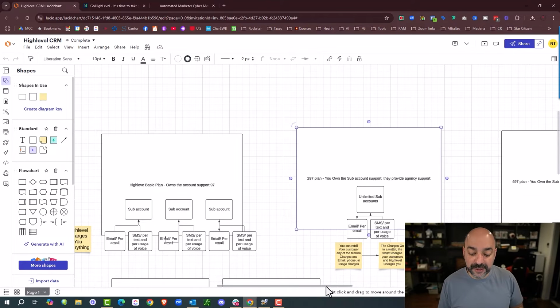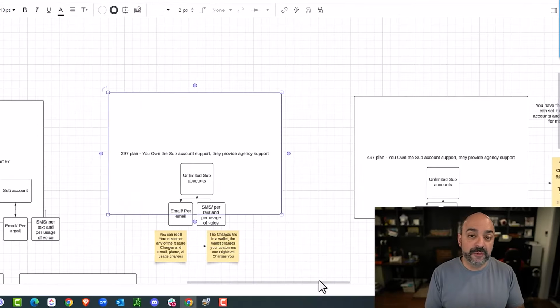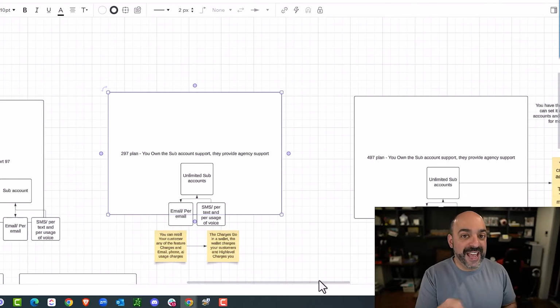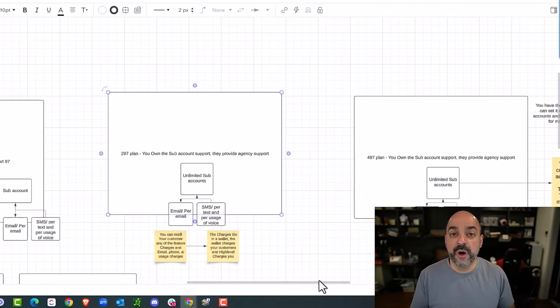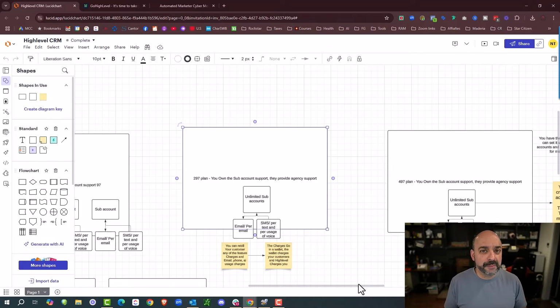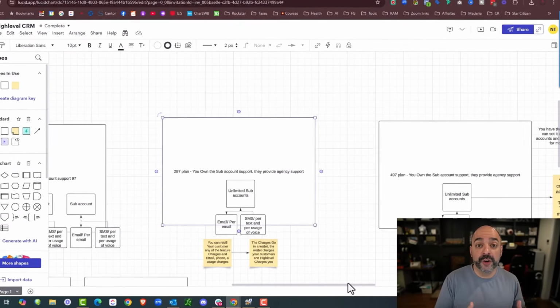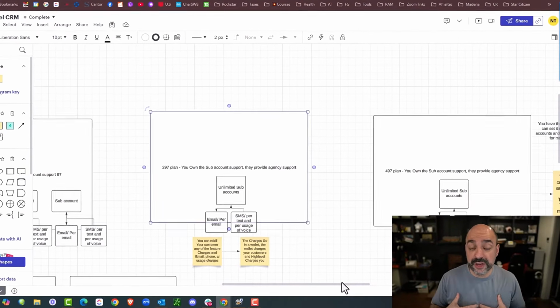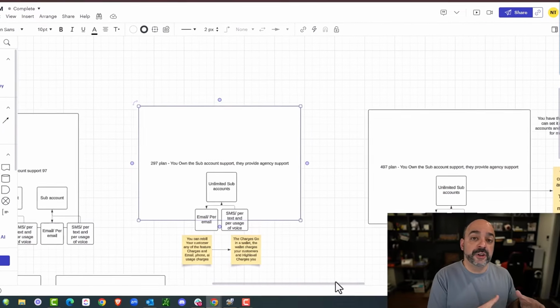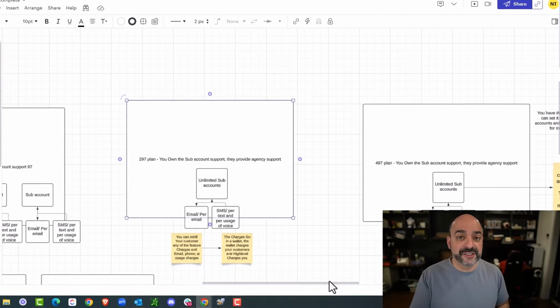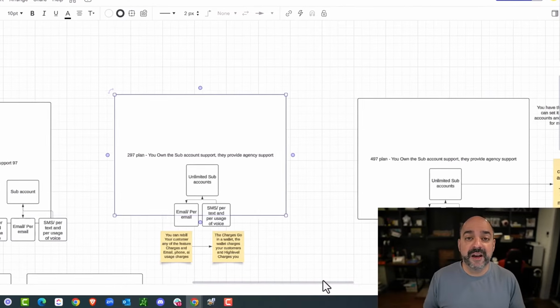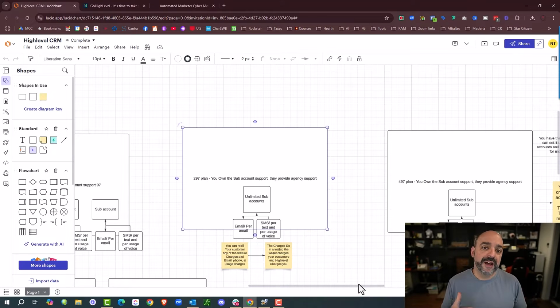At the $297, just understand that the $297 plan, you're kind of owning the unlimited sub accounts. So HighLevel will provide the agency, which is you, support, but you are responsible for the support of all the other unlimited accounts. But what does that mean? That means that anytime somebody needs help in a sub account, they're going to go to you. You can still go to HighLevel, you yourself, but your individual sub accounts will not be able to access HighLevel support directly. They have to go through you. Not a big deal if you have like 5, 10, 15, 20 people, 30 people, 50 people.